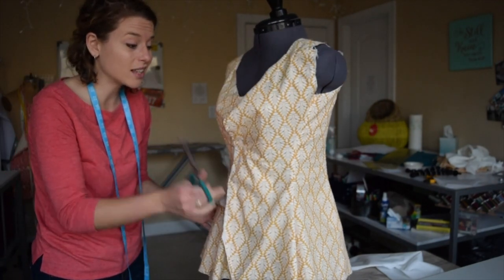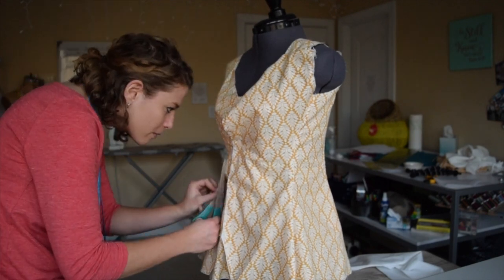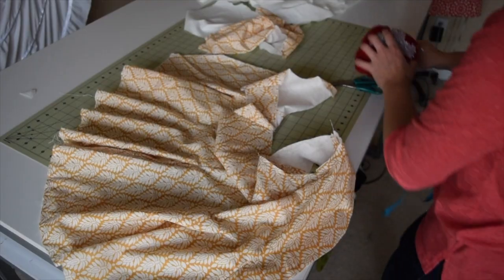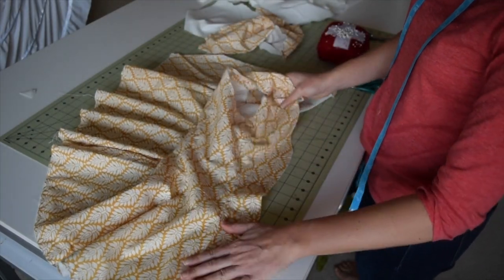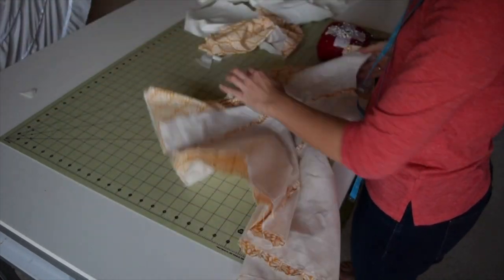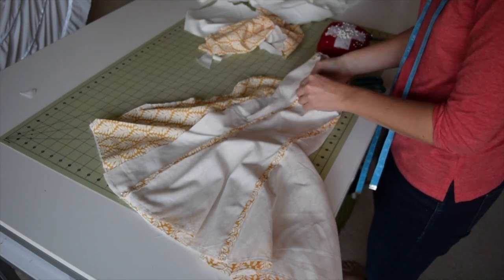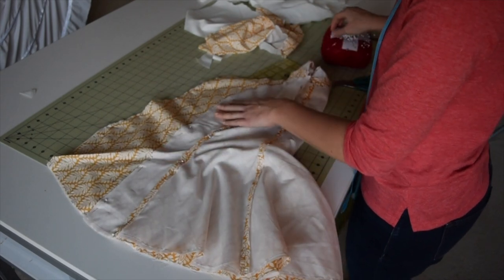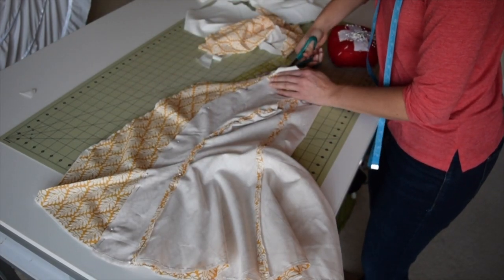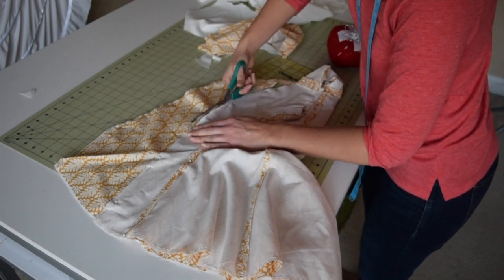This is the scary part because you have to cut it and this is the actual fabric. I probably should have done a mock-up, but I'm one of those that just can't be patient enough to do a mock-up, so we're just doing it anyway. I am extremely pleased with this. I'm taking this over here and I want to mimic the same exact thing on the other side. I flip this around and match the shoulder seams and you can see where the seams match down here. Match all the seams and you can see as you match them all where you need to cut. Pin it all the way down the edges, make sure it's completely lined up — we want it to be a mirror on both sides. Then I take scissors and cut right along the edge, almost like I'm using a pattern piece. I am basically reversing the pattern on the other side of the bodice.